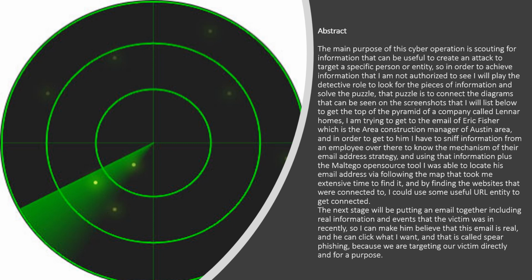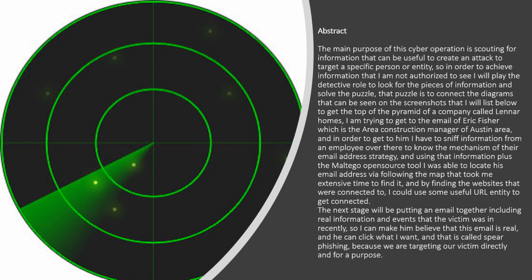In order to achieve information that I am not authorized to see, I'll play a detective role to look for the pieces of information and solve the puzzle. That puzzle is to connect the diagrams that can be seen on the screenshots that I will list below to get to the top of the pyramid of the company called Lennar Homes.